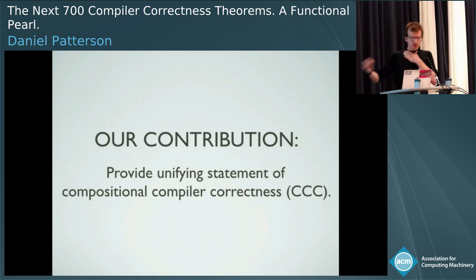And so our contribution with this paper is to give some kind of unifying statement of what we mean by compositional compiler correctness, so that we can then unify individual results and force them to give an answer to these questions. If we actually have this one statement that we can instantiate in different ways, we can answer the question of how do you link source with target? What in your result is your answer to this question? And what exactly do you allow us to link with?